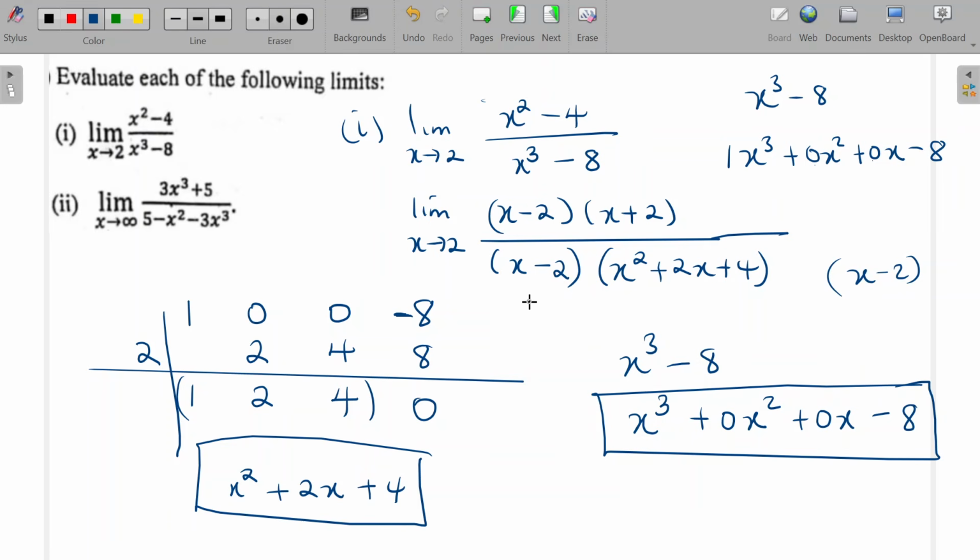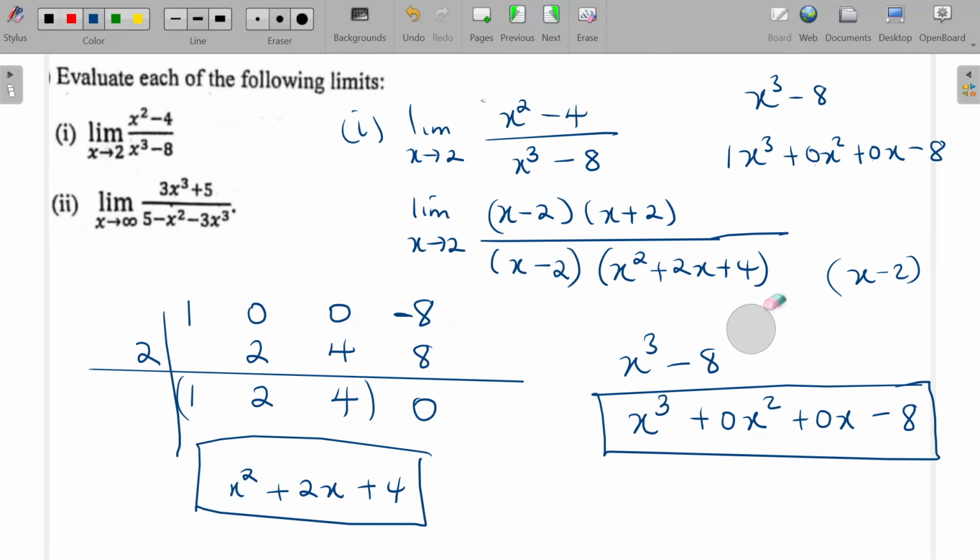So I wrote my x minus 2 here. Then after I did that, since in synthetic division I use the number, not the x minus 2, unless I was doing the long division method, that's when I'm going to use the x minus 2. But since I'm using synthetic division, I'll just get the 2. So x minus 2 equals 0, meaning that x equals 2. So I'll get the 2 and I'll add it here.